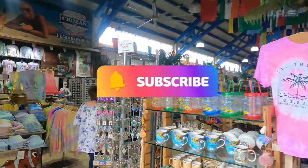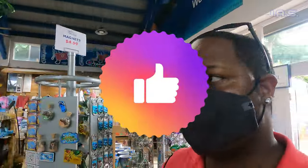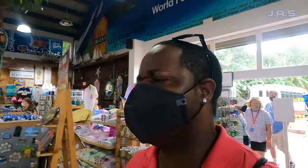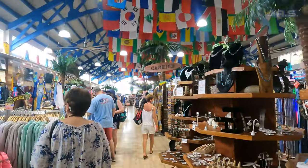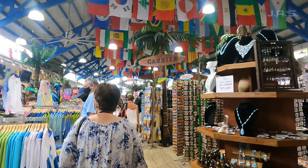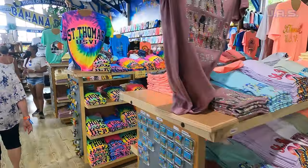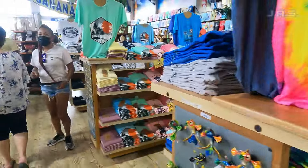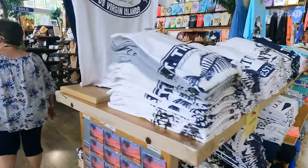Alright, so I had to go ahead and cut the sound out because of YouTube and copyrighted music and all that crap. But what's going on here is this is actually the gift shop for the mountaintop area. It's free entrance, so you just walk in, you do whatever, you leave. This is where the actual famous daiquiri is at, as you all saw when I was walking in. Now, of course, I didn't try it here because I tried the other place and I was just tired of drinking. But if you do this excursion, please wait until you get here to try your daiquiri.